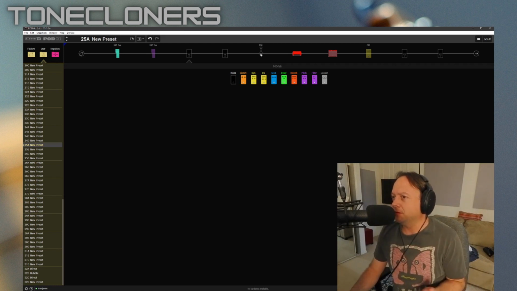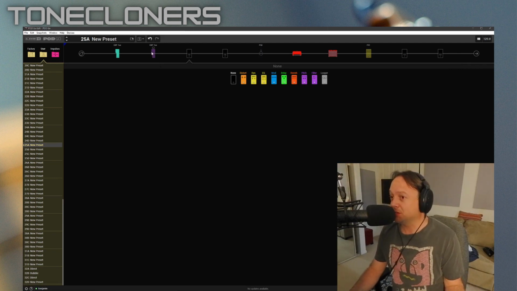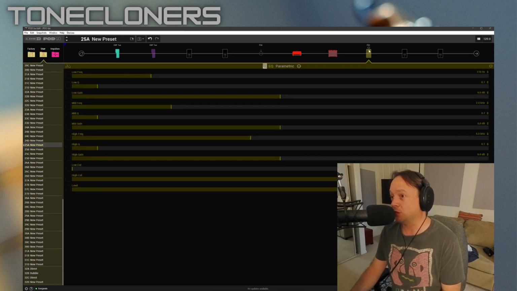I can take or leave the effects loop because I'm not using the 4-cable method to an amp. The wah pedal, for the purpose of this exercise, I'll keep. I like having a wah available. Volume, I don't care about. The Pod Go is that flexible, you can assign the expression pedal to control the volume on any effect, just replicating the functionality here. For instance, this EQ block that we can't change, you could assign the pedal to be the level on the EQ pedal, which would then provide you with a volume pedal.